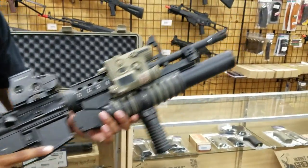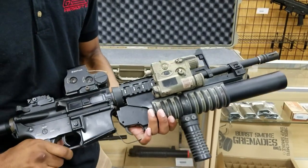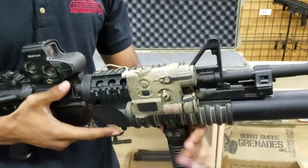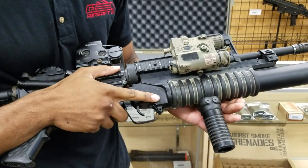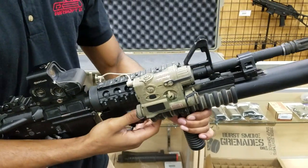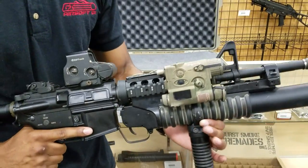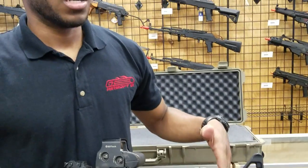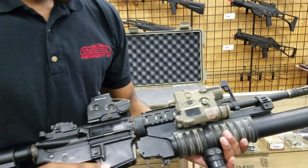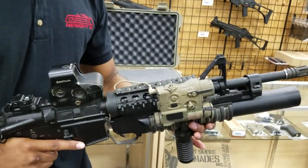Moving up forward, obviously the biggest thing you see on this gun is the 203 launcher. This is the Classic Army 203 launcher right there — this thing is really cool, it's really reliable, it's full metal. This was tan when I got it, so that's why it looks kind of dusted. I like the black look so I removed all the paint as much as I could. I do have a standard Dubois grenade shell inside, and I usually load out with anywhere between 6 to 12 shells when I run this gun. It is kind of an expensive build because you need to buy the grenade launcher and the shells separately.